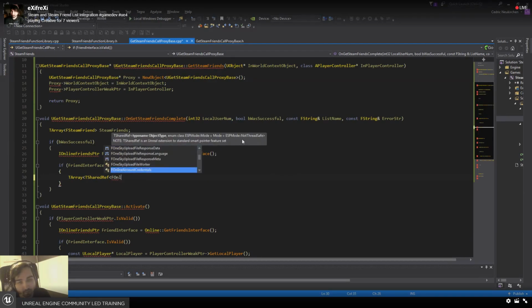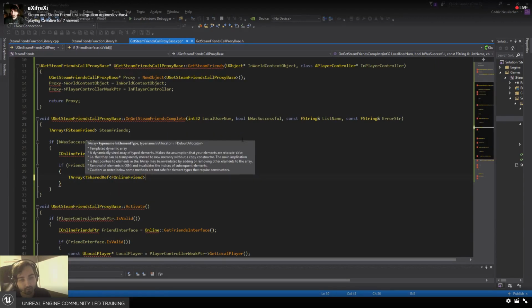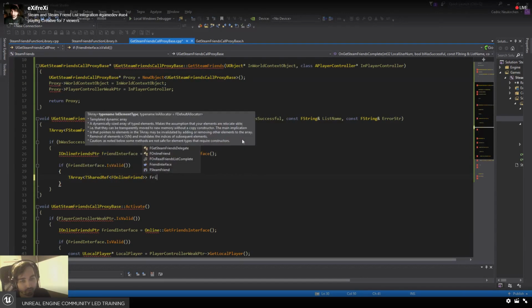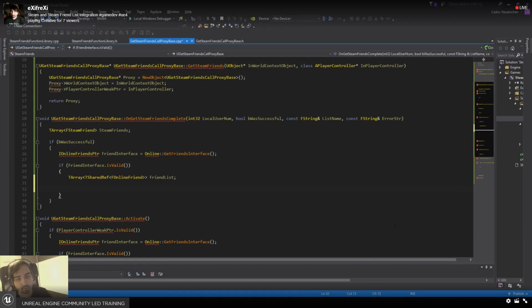So we need an FOnlineFriend. That's a class that UE4 already gives us. Thing is, the variables in there are not exposed to Blueprints, so we make it a bit more user-friendly. And this is our friend list. Let me move my mouse away because it constantly pops up the tooltip.